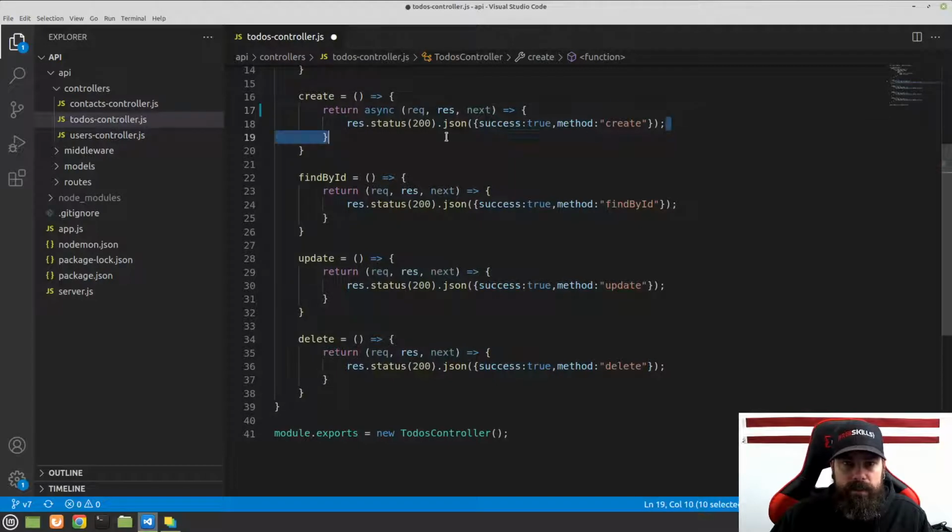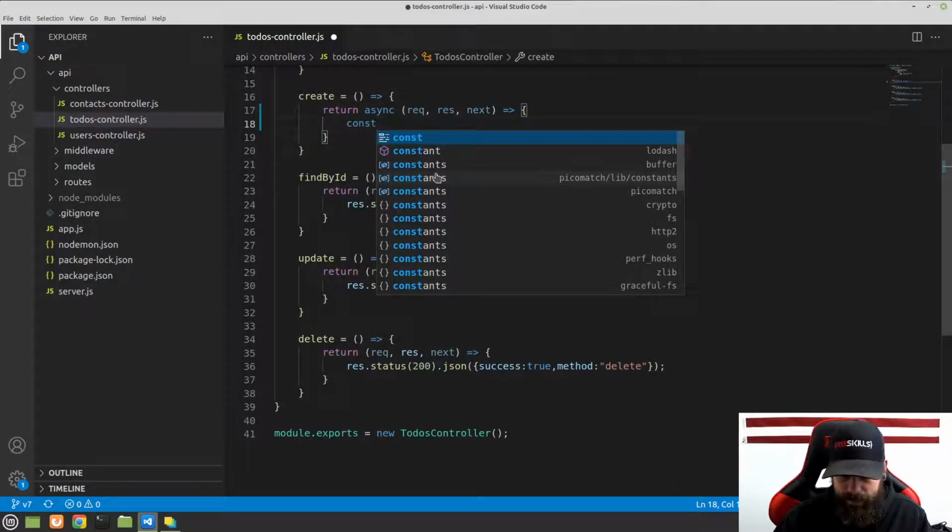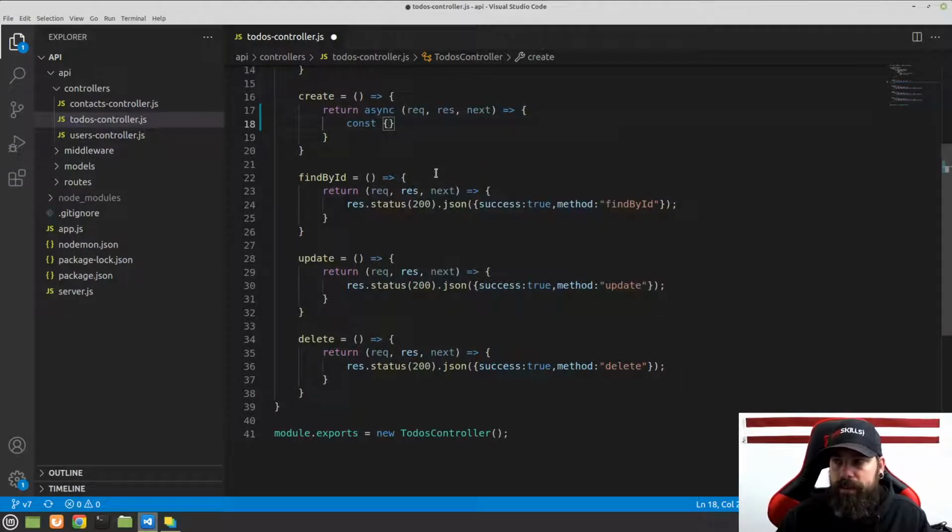Then let's just get rid of everything inside here just to make this easy to look at. Let's set up a try catch block here.